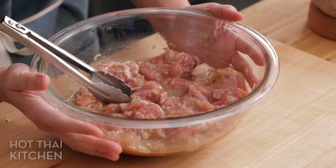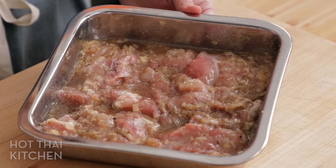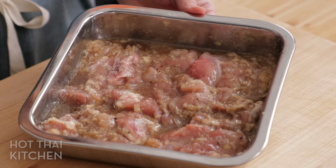How easy is that? Here's one that I marinated yesterday. Now I'm going to throw this on the grill, but you can definitely bake it or cut it up and stir fry it if you like. It's a really versatile recipe, and I'll put details on how to do those in the recipe post.